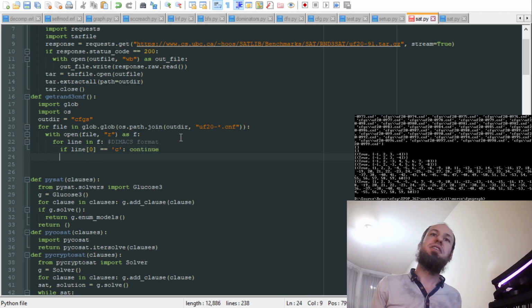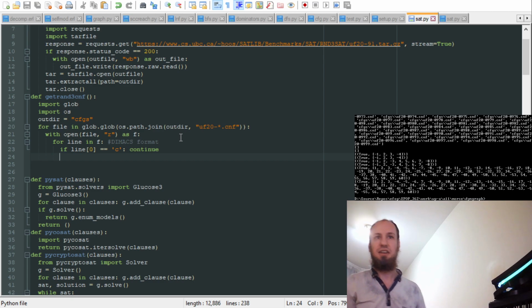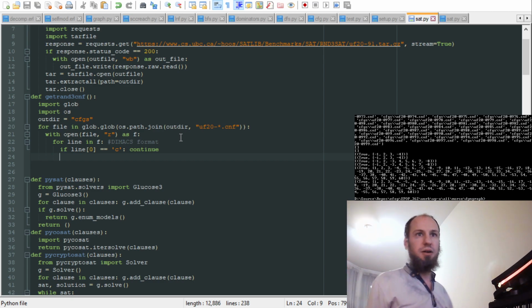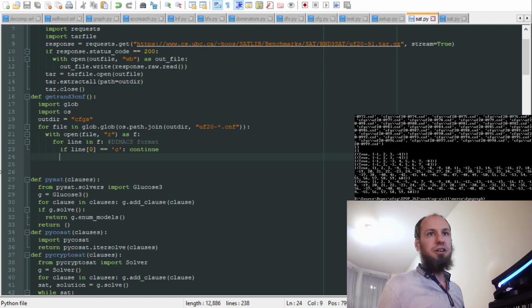There's an easy one. So if the first character is C for comment, we can continue, unless we want to parse comments, but right now we don't. Otherwise, all we want to do is split that string and convert them all to integers, and we're done. I mean, the zeros can just be filtered. We don't care. There could even be two zeros. Zeros are irrelevant. They do represent a terminator, but maybe if we want to be totally efficient, we won't do it this way. I'm forgetting how to do all these things in Python, but whatever. It's easy enough to figure it out.